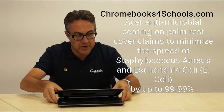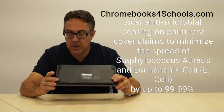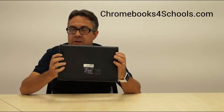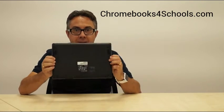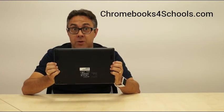Just closing it down briefly — if we look on the back, you may well be able to see it's got some feet which just raise it just above the table, which allows the speakers, which on this particular device are again on the bottom, quite common on the Chromebook. We can also see two very small holes on the back. These are those gutters to allow bits of water or liquid to drain away if we do get a spillage.